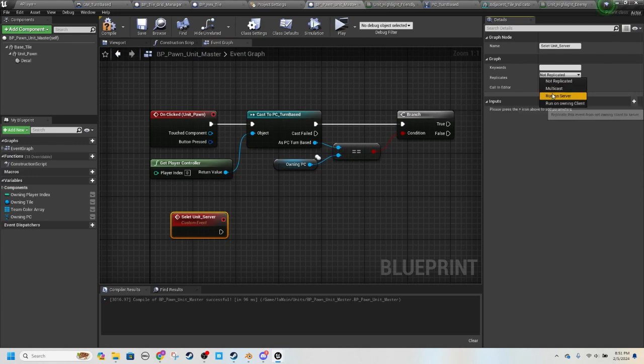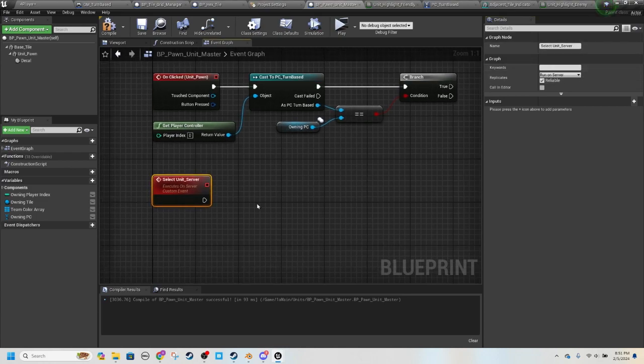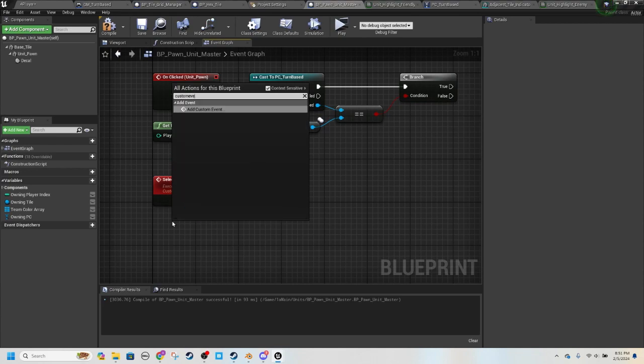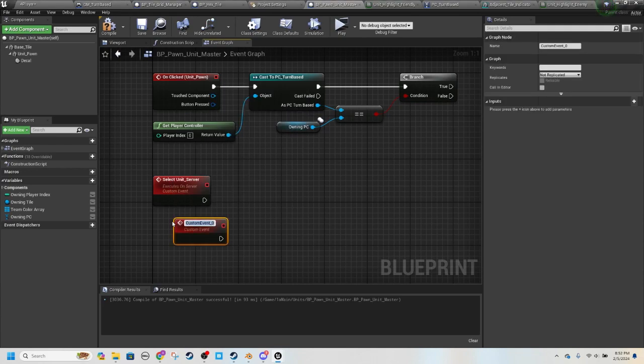And this will be a server event, reliable. And spell that right, select. There we go. And another custom event, unselect unit server, and run on server, reliable.